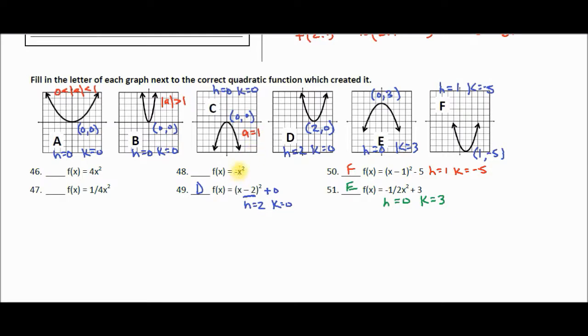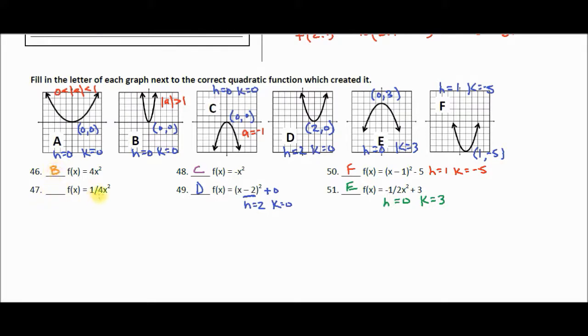Let's take a look. Oh, not 1. Whoops. We better fix that. That's negative 1. A is negative 1 because the graph is upside down. We only have one negative A, so cool. That means 48 has to be C. We're down to A and B. Well, stretched means A is greater than 1. That looks like 46. That's going to be your stretched one, which is B.